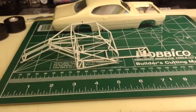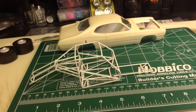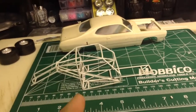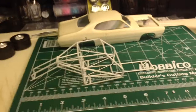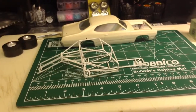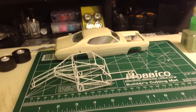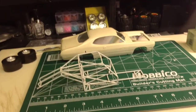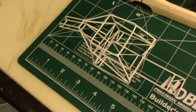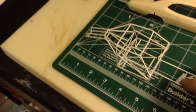We'll see how this all turns out. And if it turns out good, I'll grab another body and build up another tube frame. Maybe I'll go all out on that one and order in a bunch of stuff from Dirt Modeler — brackets, four-links and all that kind of stuff, go all out. But anyhow guys, that's all I have going — just figured I'd do an update and show you what's going on.